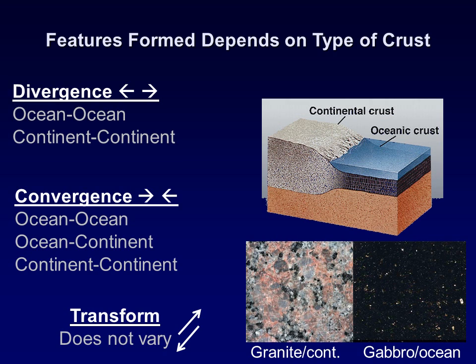You can think of the example of Hawaii, where the volcanoes are all coming from oceanic crustal material. So those less explosive, less dangerous, you-can-stand-next-to-them-and-watch-the-lava-flow type of volcanoes are associated with oceanic crust. And again, that has to do with how the minerals are bonded together and how thick the magma is. So remember that if you change the type of crust, you're going to change the type of features that are generated.